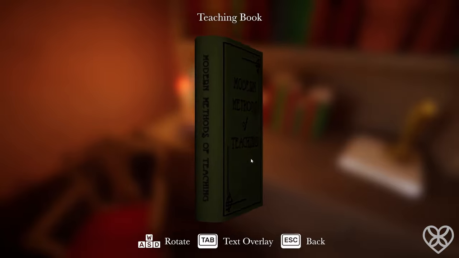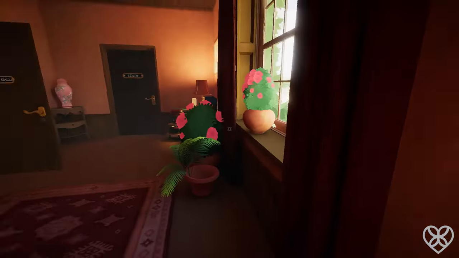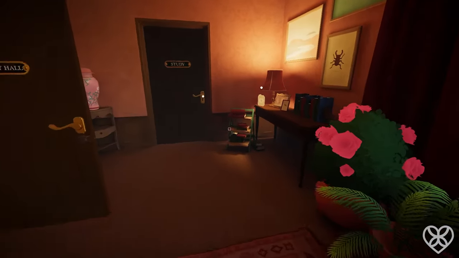The modern methods of teaching. We can have a seat. I haven't taken a seat in a while. Although, I don't know if this would be my preferred place to sit.